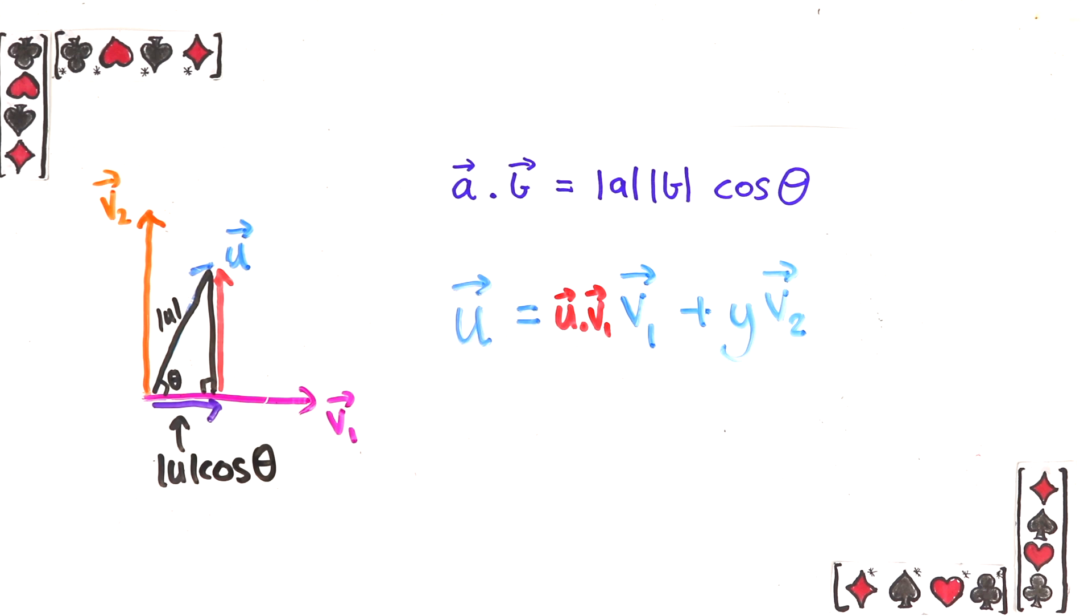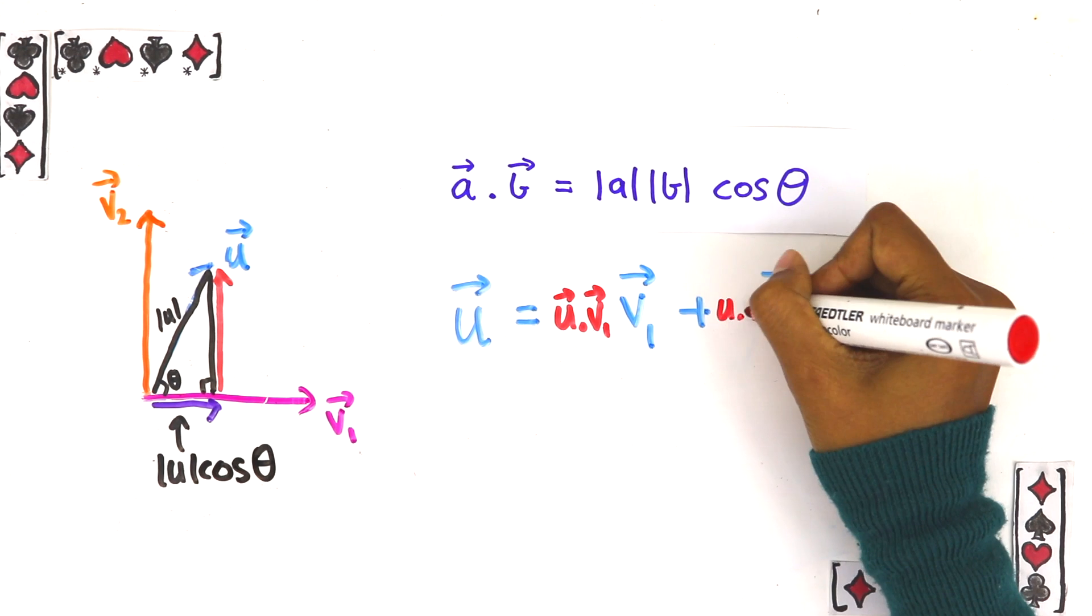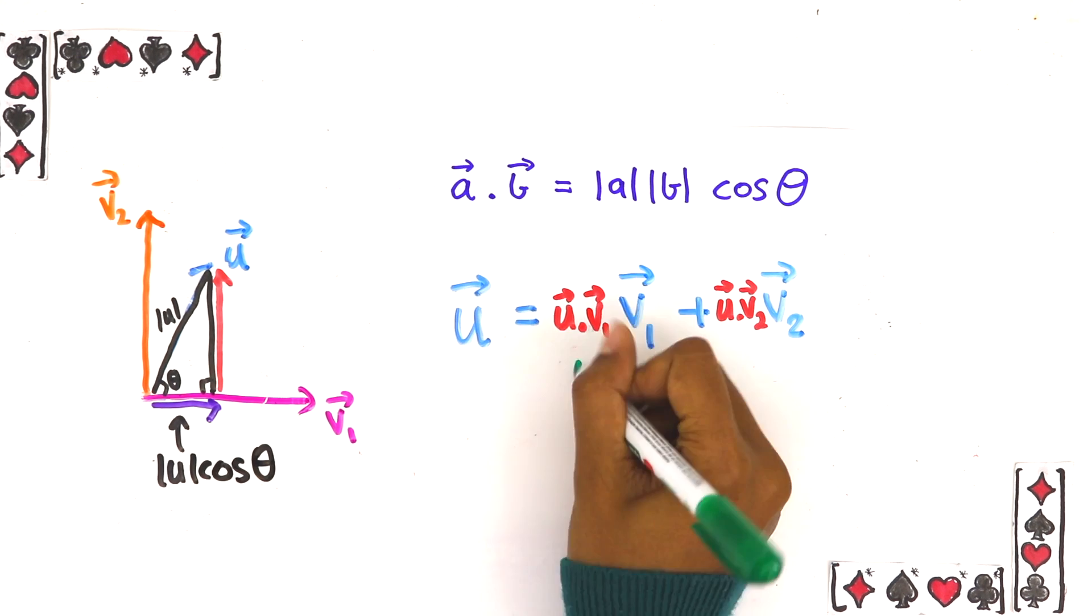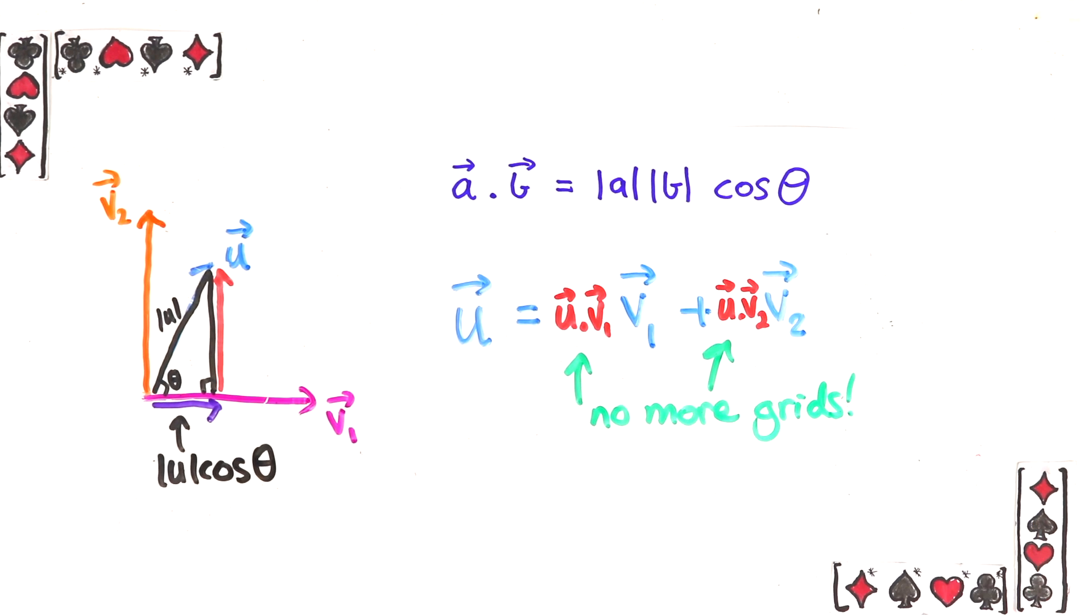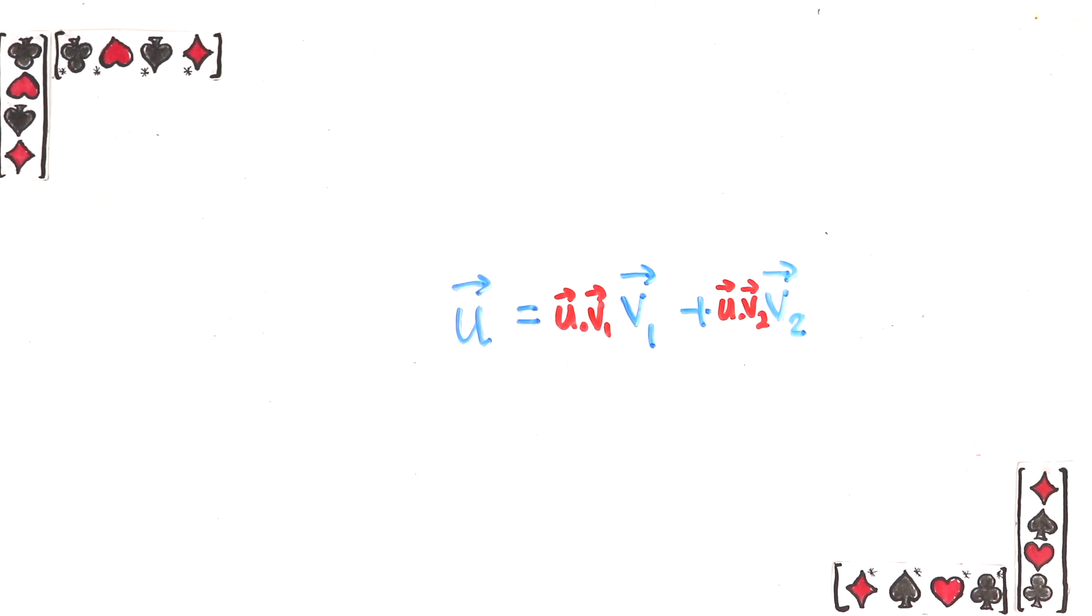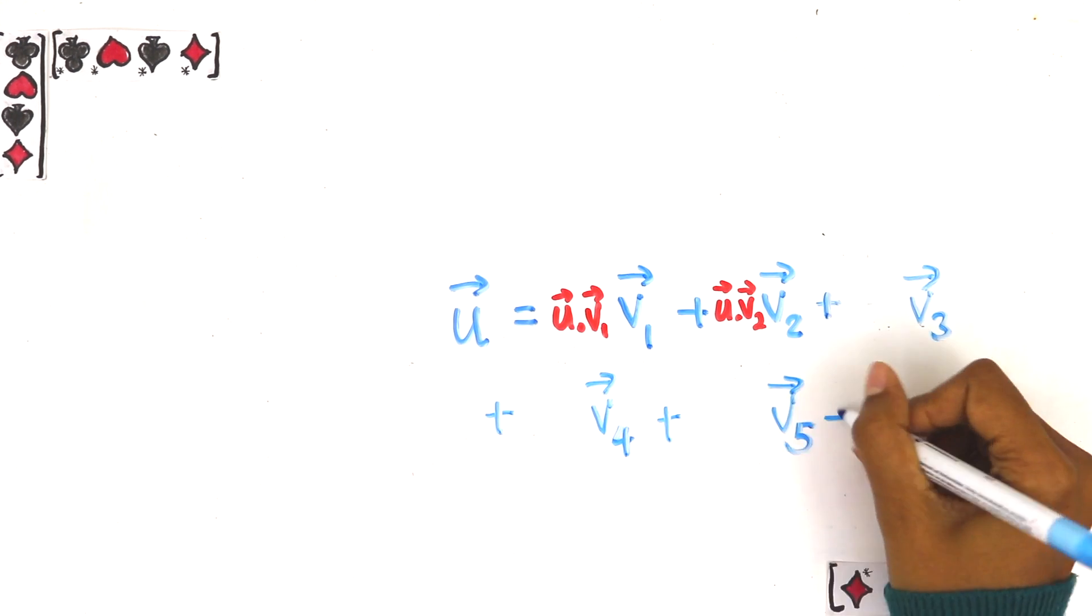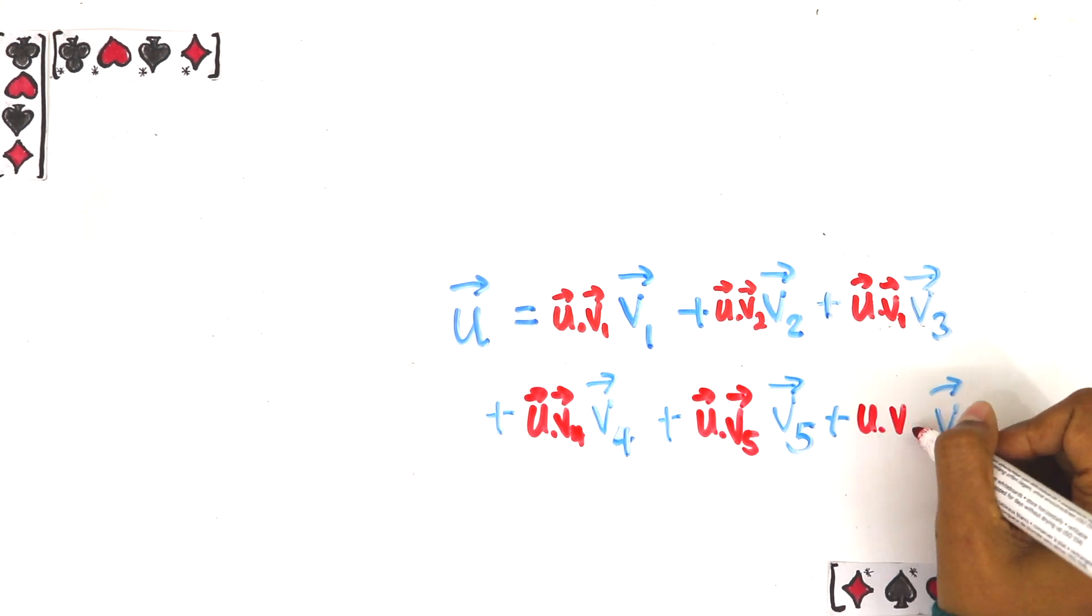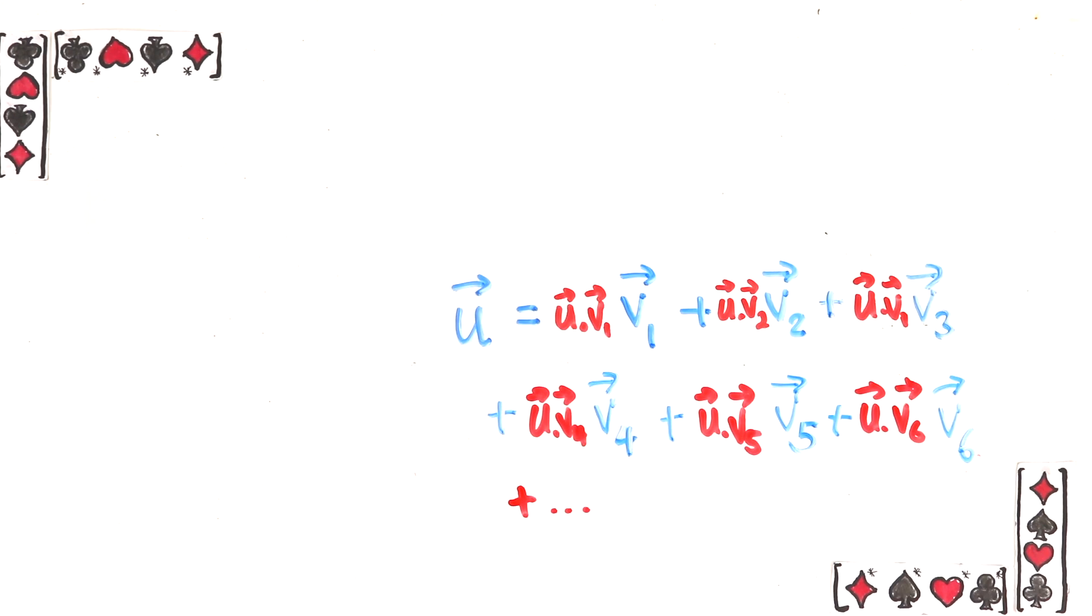Similarly you can find out the amount of v2 in u is the dot product of u and v2. So the dot product in the case of an orthonormal basis directly tells us how much of each of the basis vectors to include or in other words how much u is pointing in each of the basis directions. This obviously generalizes to when you have a very big space where there are many vectors in your orthonormal basis. In every case it allows you to write u in that basis very neatly. This is in my opinion one of the most important properties of the dot product and part of the reason why it's so useful.